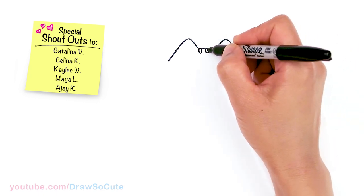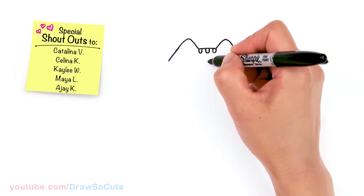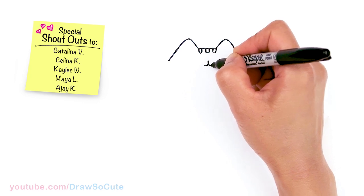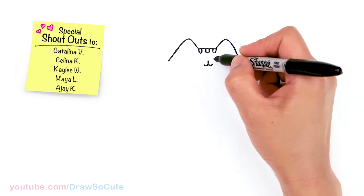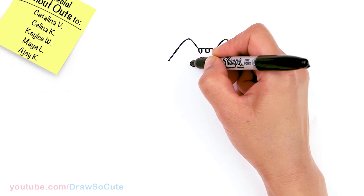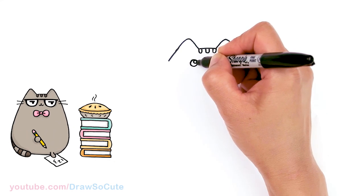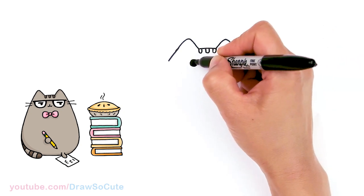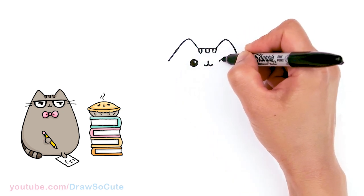Then from here I'm going to come straight down just a little bit, not too much, say about right here, and I'm going to draw her mouth and nose area. So it's just a curve on both sides. Then from there I'm going to come to the side about in this area and draw a circle for the eyes. Now I'll come in here with a small little highlight, circle, and then shade the rest in. And same thing over here, so about right here.